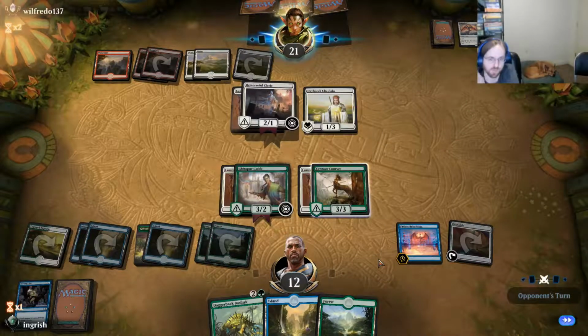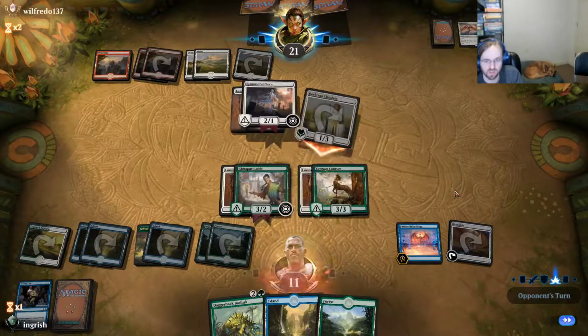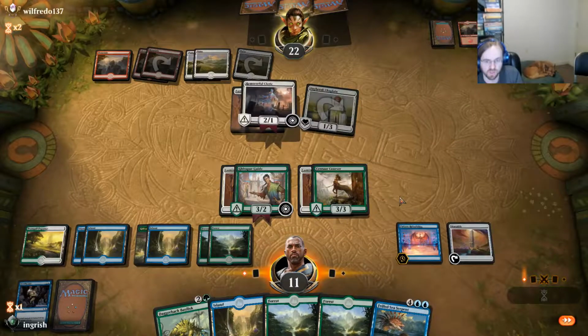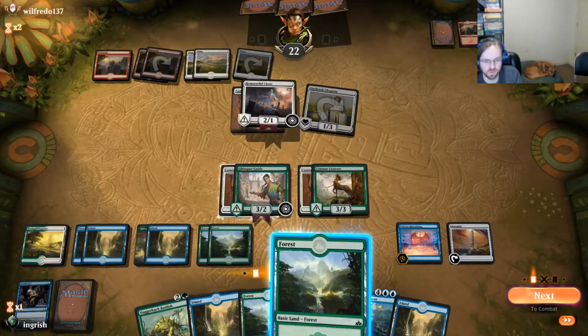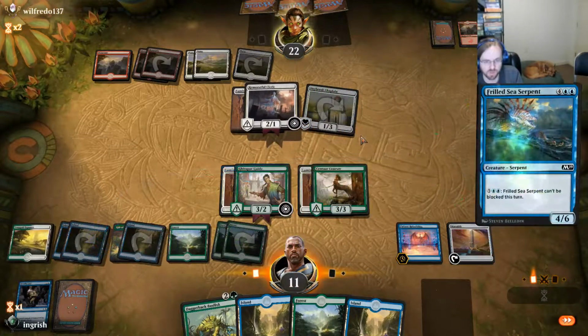Another Luminous Bonds, but all he's doing is getting in for one, so not too worried. Alright, he had Electrify, draw 2 cards. So we have 3, 5, so we can play both our guys, I think, here. Though I seem to always do math wrong on here.